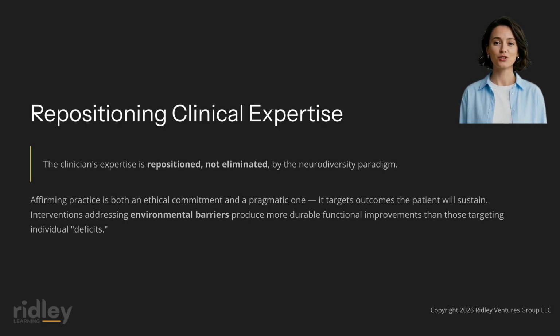Hilton and colleagues in 2023 demonstrated that sensory, social communication, and behavioral factors are major predictors of participation difficulties among autistic children, and that interventions addressing environmental barriers rather than individual deficits produce more durable functional improvements. Across disciplines, the neurodiversity-affirming stance is both an ethical commitment and a pragmatic one. It aligns treatment targets with outcomes the patient actually values and will sustain.